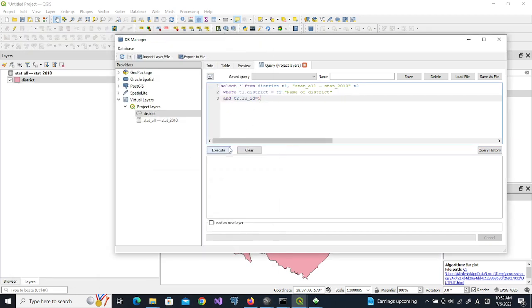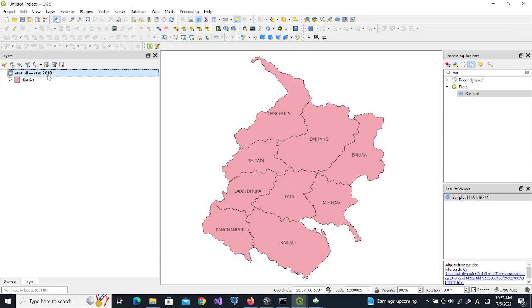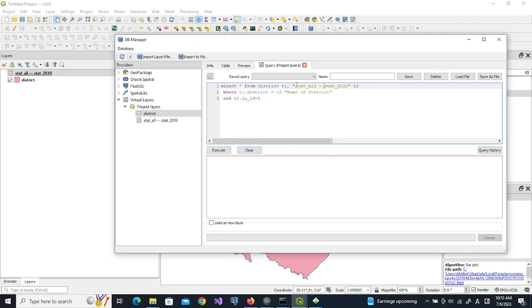Once you write this SQL and run, it will be shown here. But why I use double quote, I will tell you. You need to use double quote when there are spaces in this name. So we can just bring this name from here. Press the F2 key on the keyboard and copy the name of the layer, and you can paste it inside this. In that way I have copied the name of the table in this SQL.